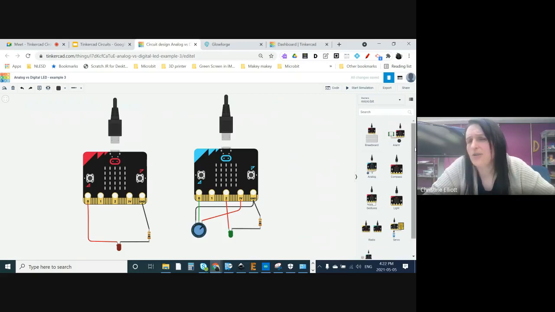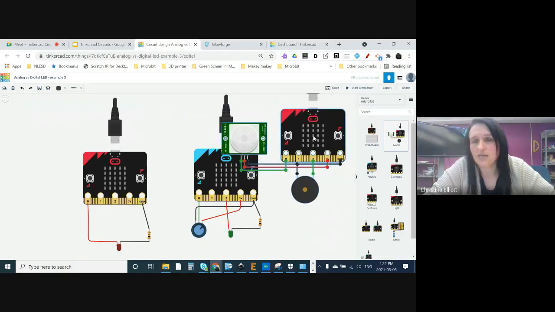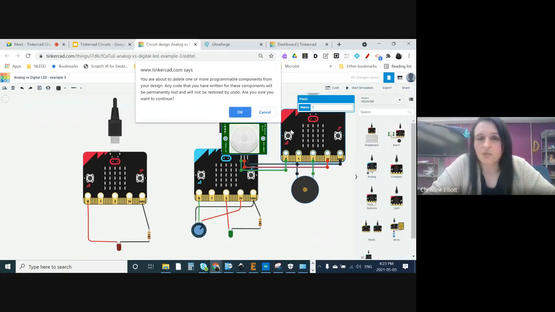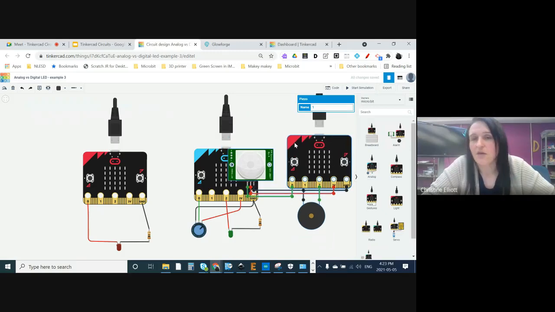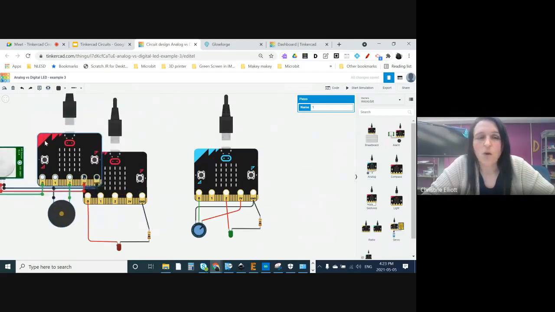So for instance, say you'd really like to do this one right here, a motion sensor that sets off an alarm. If you want to see how a motion sensor is hooked up to a microbit, you can easily take that and drag it over as well. And you will see how it is connected. It's very nice that way as well. That's if you wanted to start from a starter that they have. Now I'm just going to lay that over there.